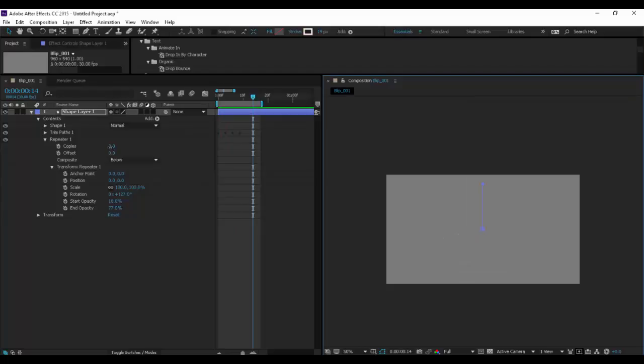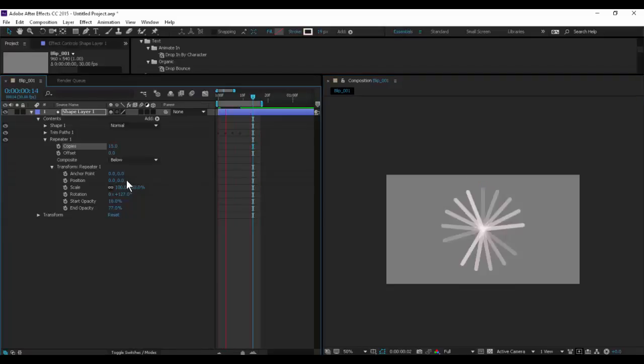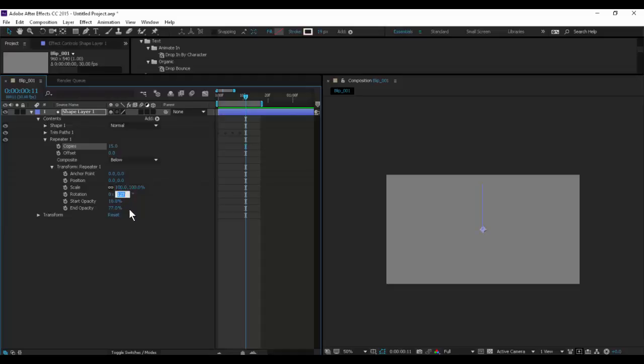Now, because this is copied, we can have as many copies as we want. We can also go to our rotate and rotate it less. So I can go to, let's say, 10 degrees. And that's 10 degrees for each one. So now it's just kind of shooting out of one side. Or maybe it's 30 degrees for each one.